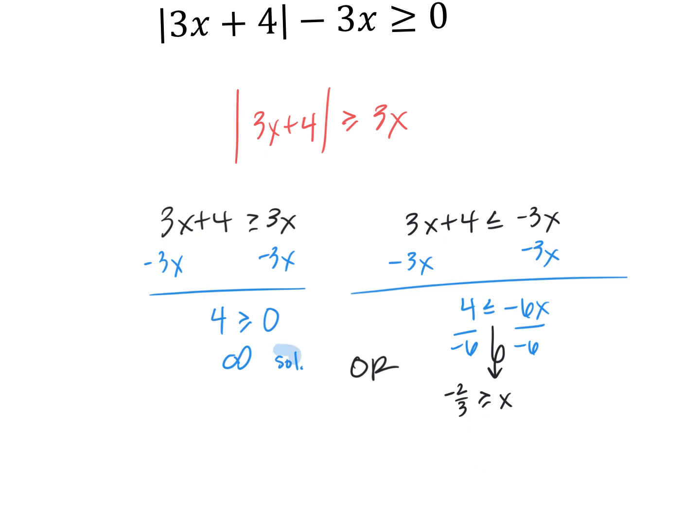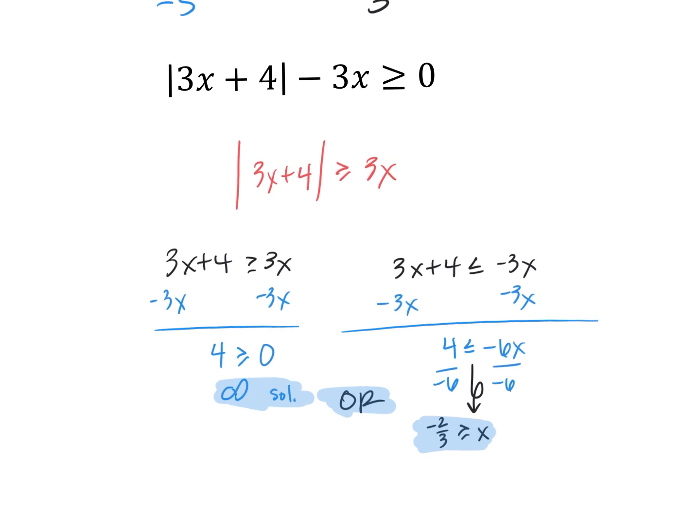Bandy, if we're saying infinite solutions or my x's could be less than negative 2/3, I don't want you to pick one that's less than negative 2/3. Give me a number that's not less than negative 2/3, because that would meet this requirement, and let's see if it works. Give me 7. 7 is any number, right? It also doesn't meet this requirement. Let's do it. Guys, what's 3 times 7? 21 plus 4. 25 absolute value is 25 minus 3 times 7. You chose a 7 there. 3 times 7 is 21. What's 25 minus 21? 4. Is 4 bigger than 0? So this works or that works.